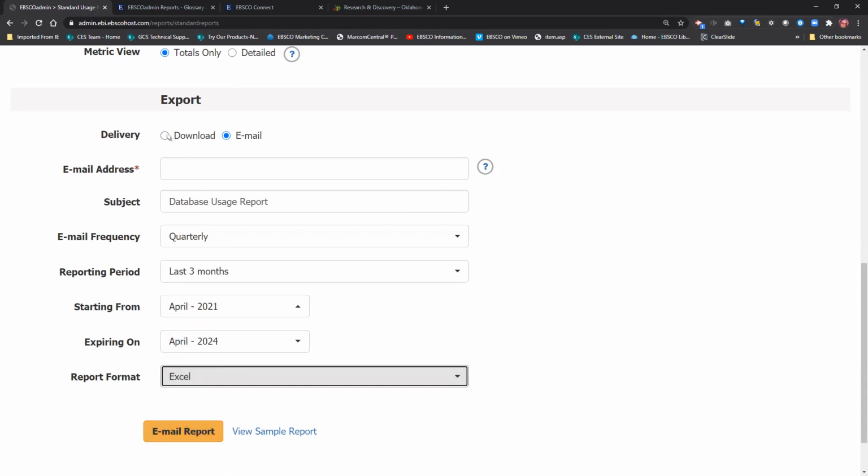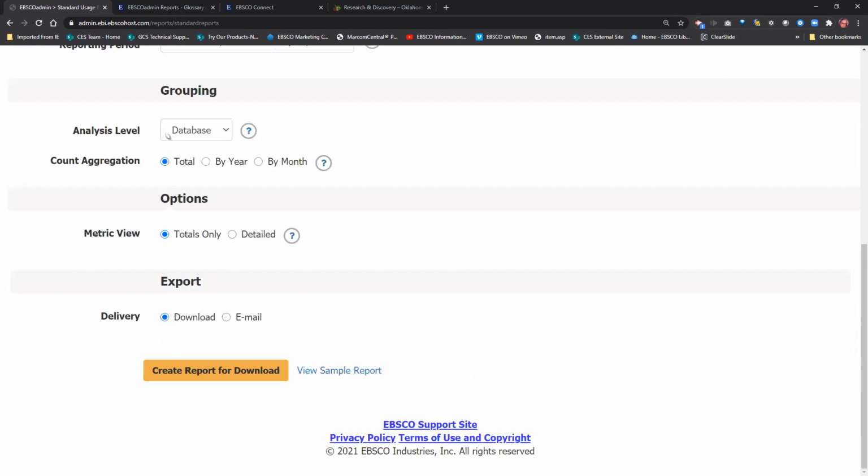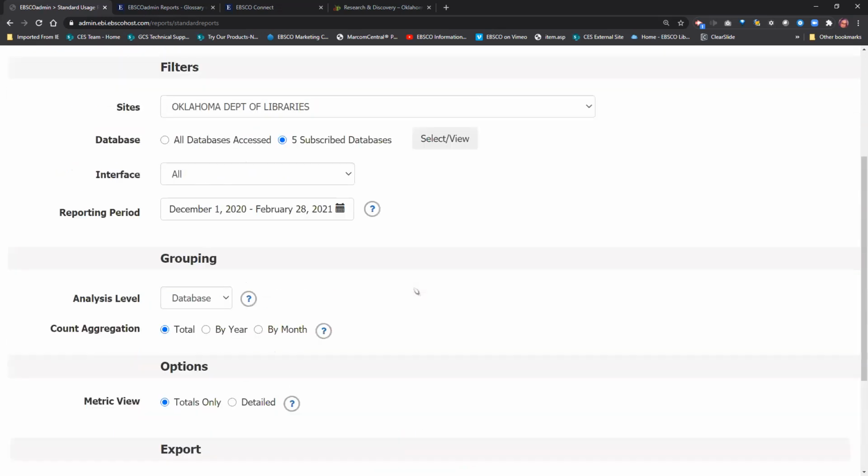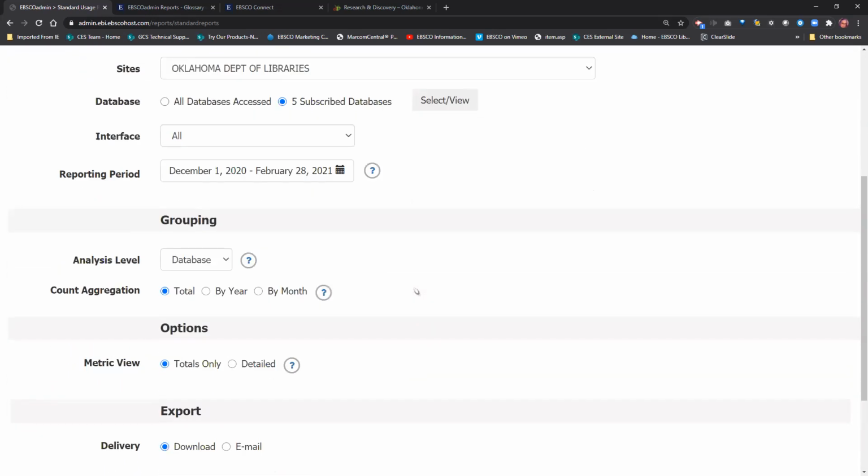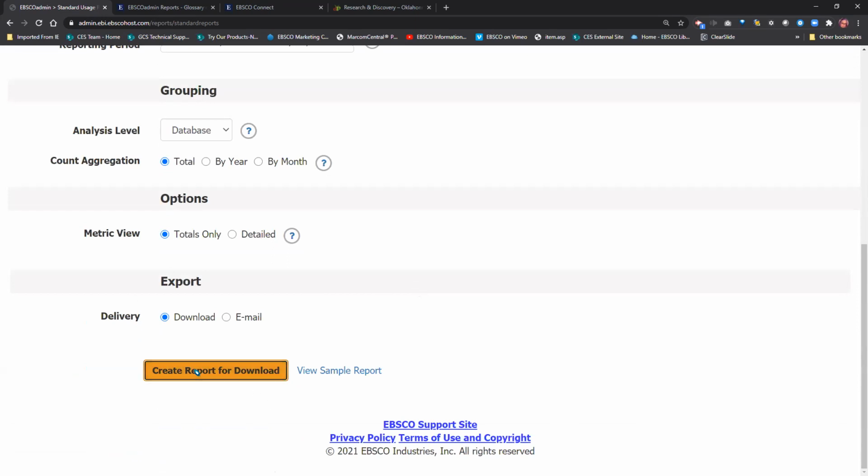Okay. For today, so this is very important, once you set up the criteria, you have the system email you. Super easy, or better yet, email somebody else and they can manipulate the data, right? All right, that was probably a joke. But okay, I'm going to leave it at download because I want to see it now. Remember, our criteria stayed the same, 5 databases, 3 months. Now I'm just going to create the report.